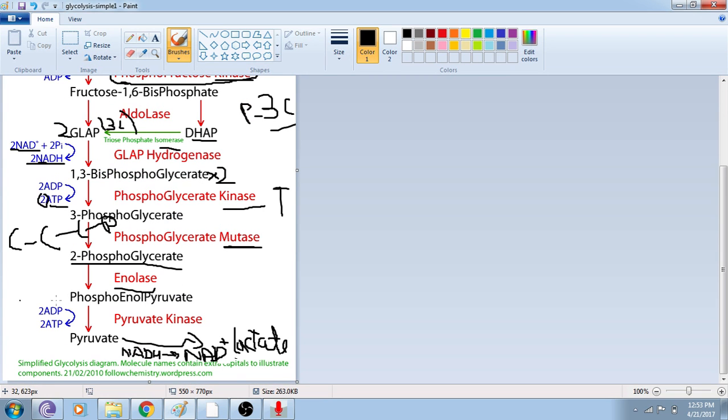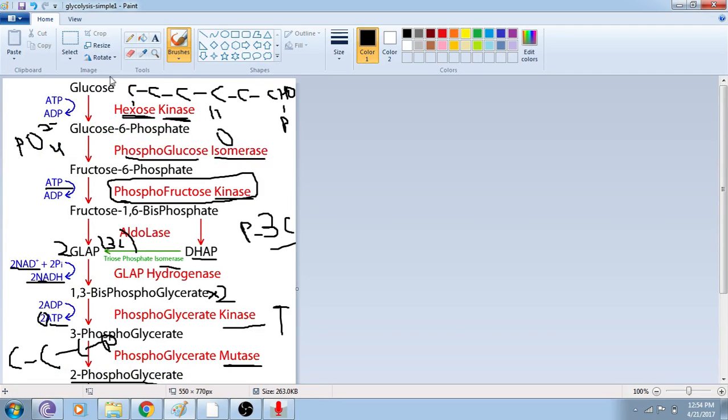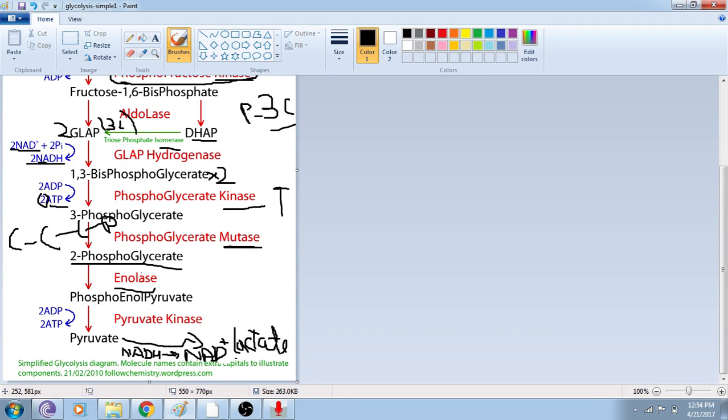Enolase is a very interesting enzyme which you will learn in first year of medical school, that it is inhibited by certain group 17 compounds like fluoride. So while doing any glucose test for a patient, you have to inhibit the glycolysis. For inhibiting the glycolysis, you simply add fluoride into the test tube so that the enolase won't work. If the enolase won't work, the glycolysis will stop, so you can have an accurate measure of glucose. Well, forget about that, but right now just remember that 2-phosphoglycerate is converted into phosphoenol pyruvate in our body by enolase.